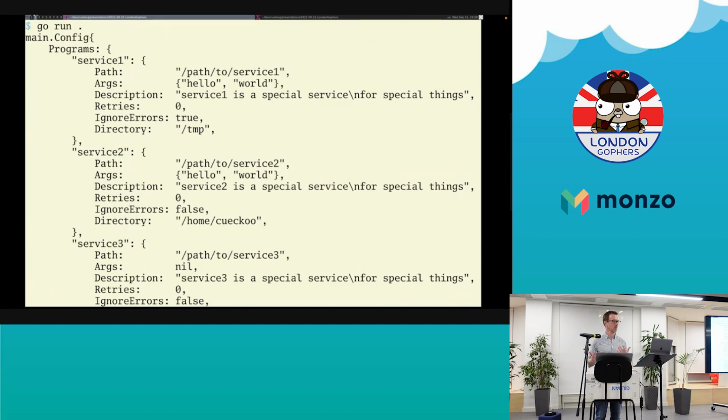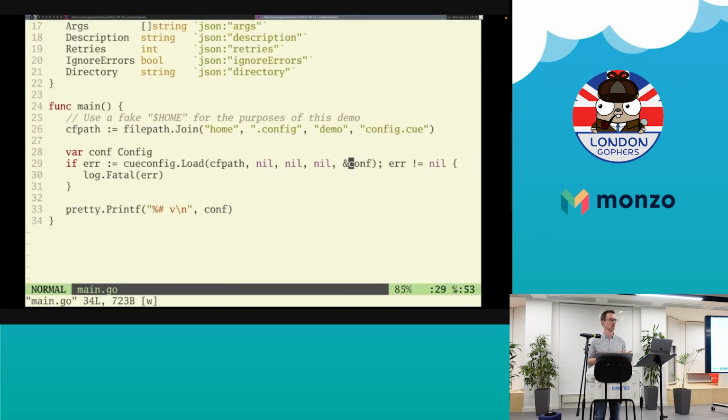So we've already switched from using JSON as our configuration file format to Q. And you can see that the Go program itself is slightly shorter. But is that it? That's not the end of my talk. qconfig, as I said, is an experimental package. It's designed for Go programmers who are writing command line tools like this, to provide an easy way of loading Q configuration into your program and then using that. But Q is not just about loading it in the same way as JSON, it's also about validating. So let's take a look at that as well.